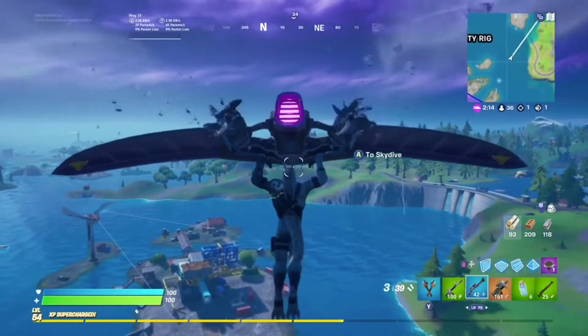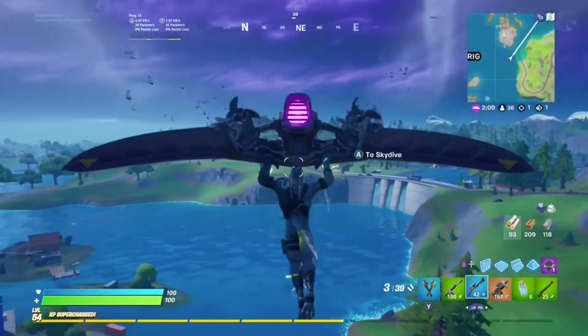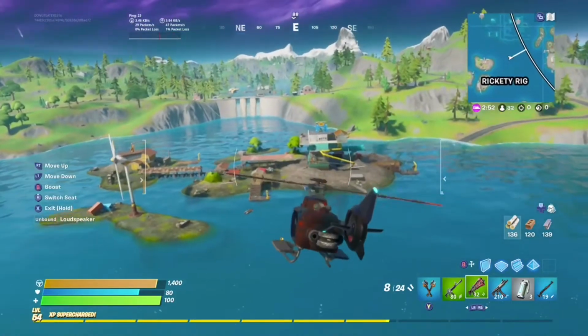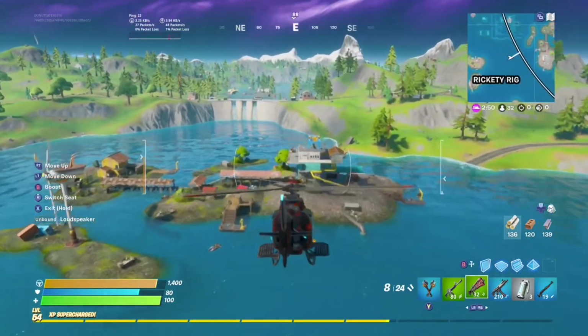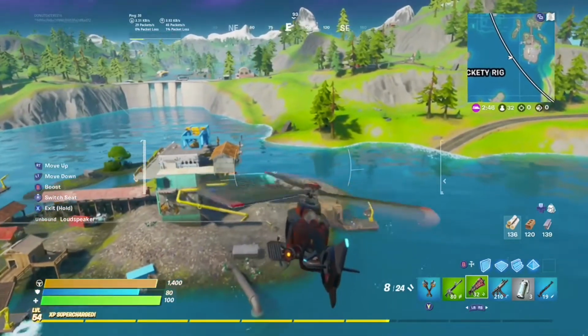But if you happen to be in the zone, I recommend going over to the vault. Here's what the vault looks like. As you can see, the open vault is northeast of Rickety Rig. I'm also using a helicopter that I got from Rickety Rig too. So when you land here, you'll never have to worry about transportation.